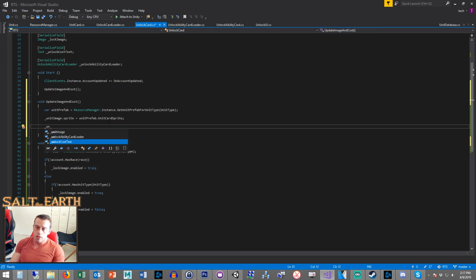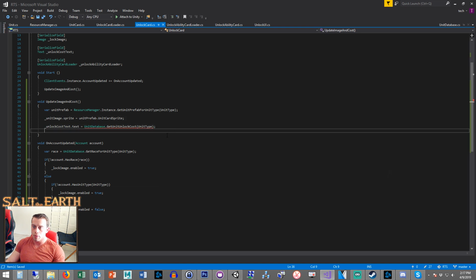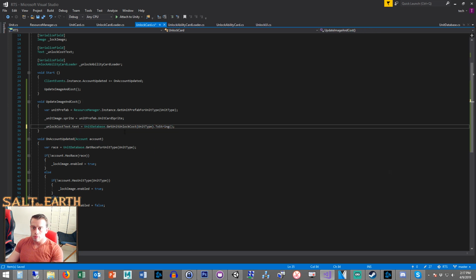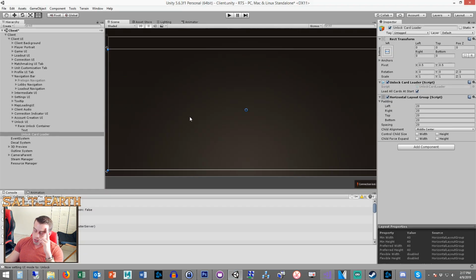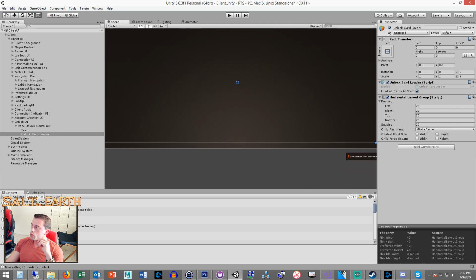Unlock cost text equals unit database.GetUnlockCost. We pass in our unit type there, and then we just ToString that. Now I know I haven't actually set any of these, but we'll do it for a couple of them and see how this works.